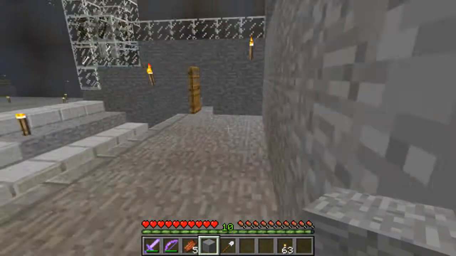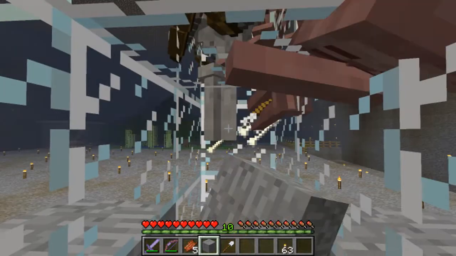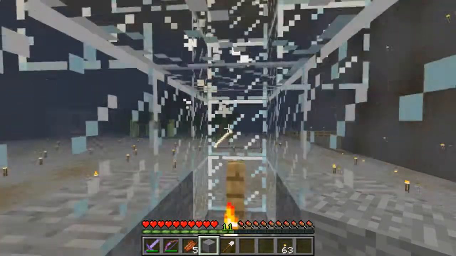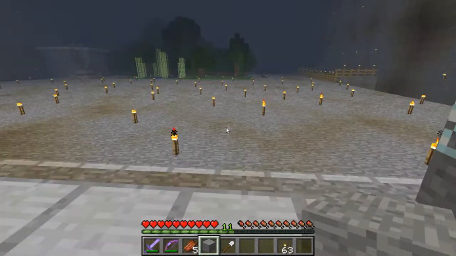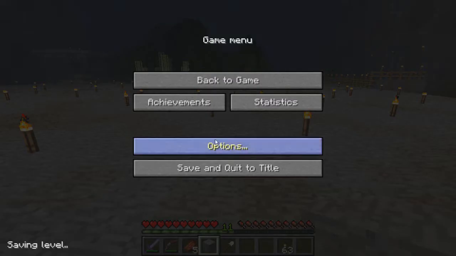Let me just level up once more. So you can see that you get very easy levels. I think I was only like level 8 at the start of this, and I've just been talking through everything. So that's where I've got all of these enchantments. And let me just turn the music down. One sec.